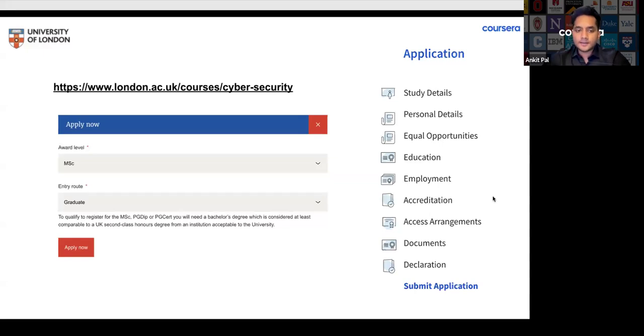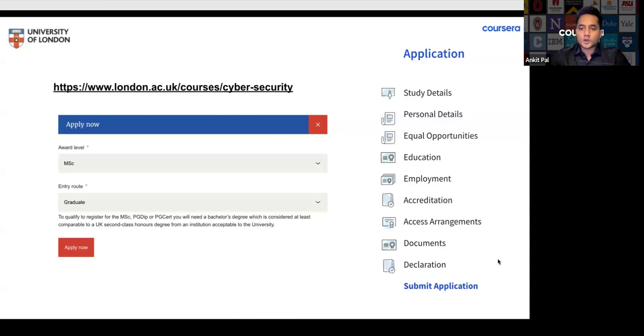Secondly, as you can see in the slide, the first question you'll be asked when you start your application is whether you want to start your application through graduate or performance-based entry. If you satisfy the graduate entry requirements, go for it, for which the details will be discussed on the next slide. Otherwise, you can choose the performance-based route. The difference between them is that if you get accepted into performance-based admission, you will need to complete your first two sessions with one module each, with a weighted average of 40% or above before progressing onto the rest of the program.